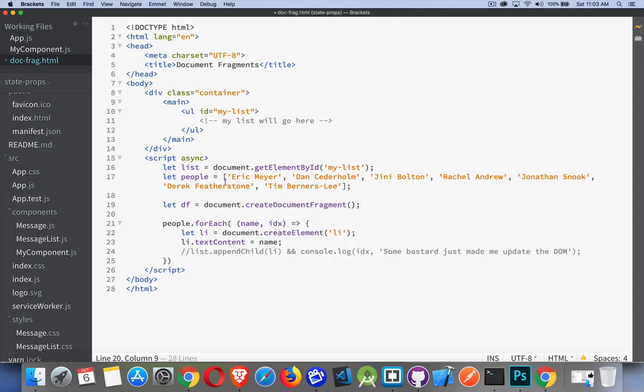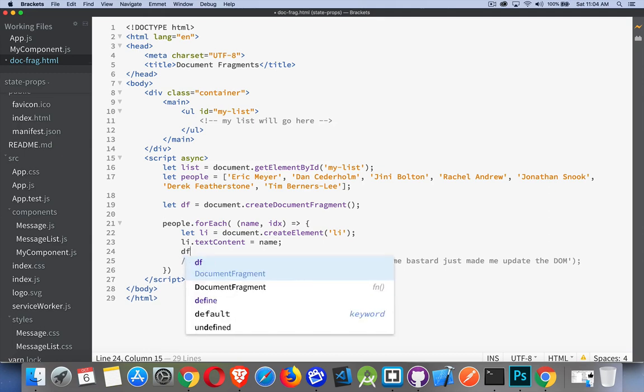So I do that. I create a document fragment. This is similar to a div. It's an empty container. The difference is that it's not actually an HTML element. It is a document fragment. It's like an empty container that you can use to carry things over to the page and then dump them all out at once. Think of it like a bucket and you're filling it with sand. The sand is all the elements that you want. When you're done packing it full of elements, you carry it over and in one dumping motion, you put it onto the page. So right here, df, document fragment.